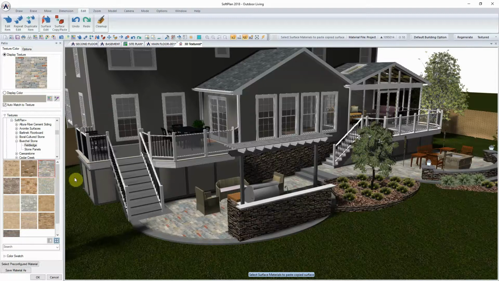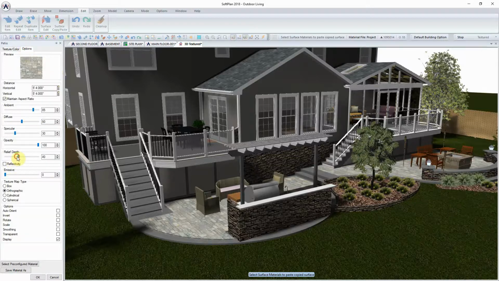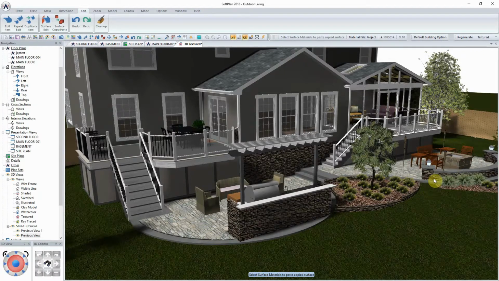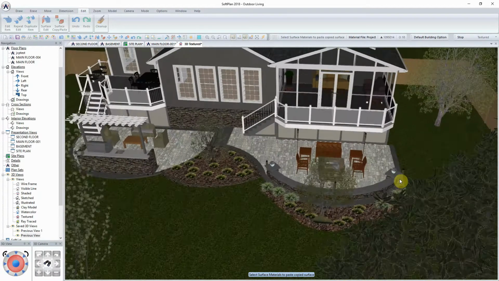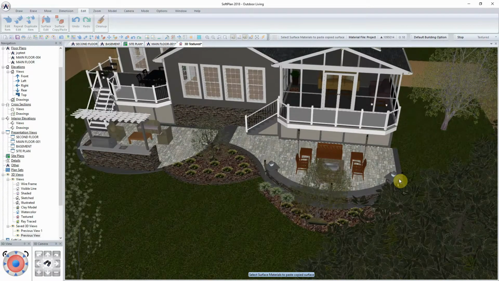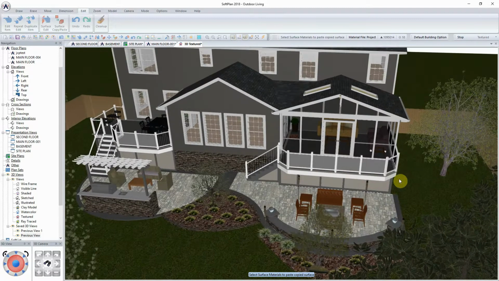And so from the list of different textures that are there, you can see I've been able to find something that's a little more gray, and not quite as symmetrical as what we had. I will also be able to go in and increase that relief depth to give it a bit of depth on the outside. And so as we begin to look at this now, we can see what our patio is now looking like. And so we've got all of our textures assigned at this stage.